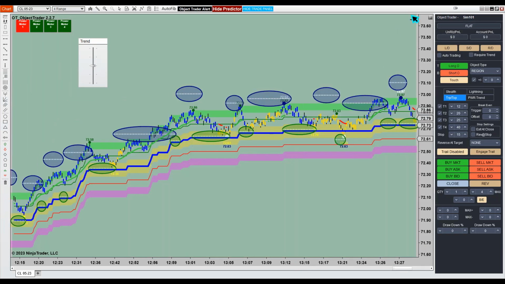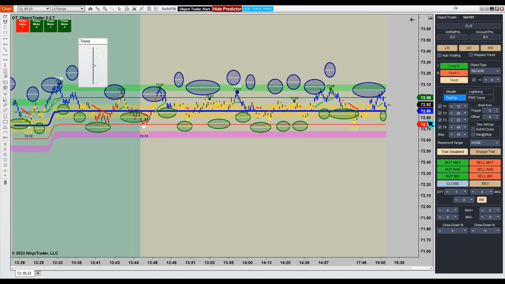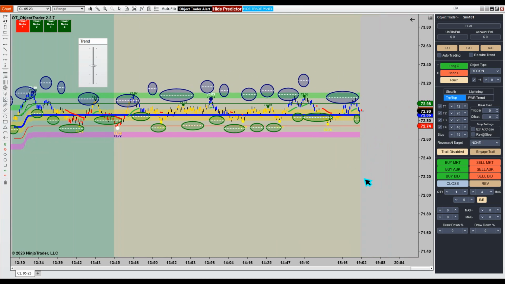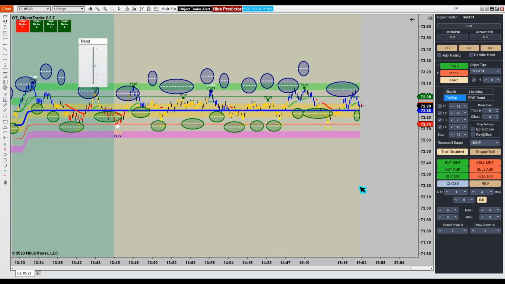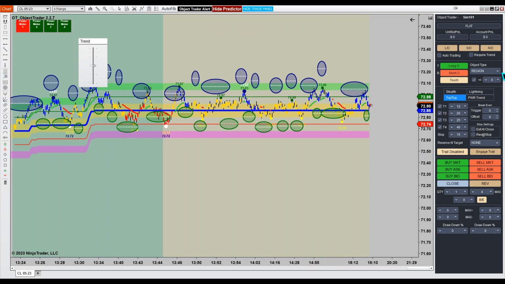All right, now what I want to go over with you real quick, first off, is some of the things that have been added to it. The latest release, which is Boss, actually has the auto regions. It has the new predictor trade and the predictor above and the predictor below. And my version even has a new required trend that's been added to it also. Your version, by the time it's released, is also going to have a button up here where you can control the offset on your alerts.